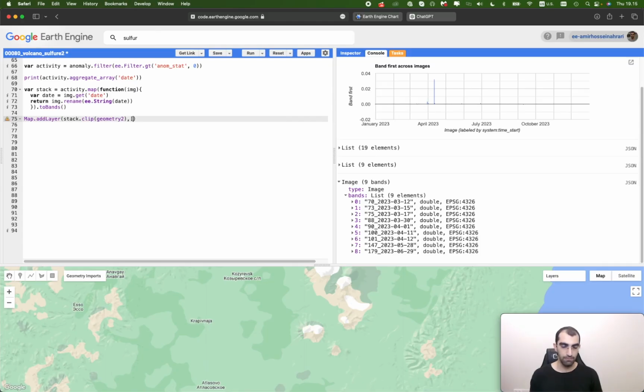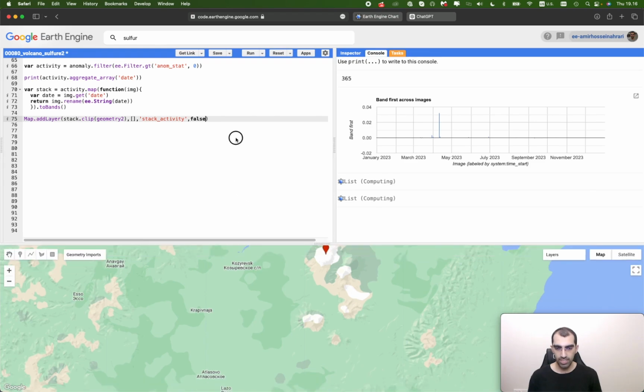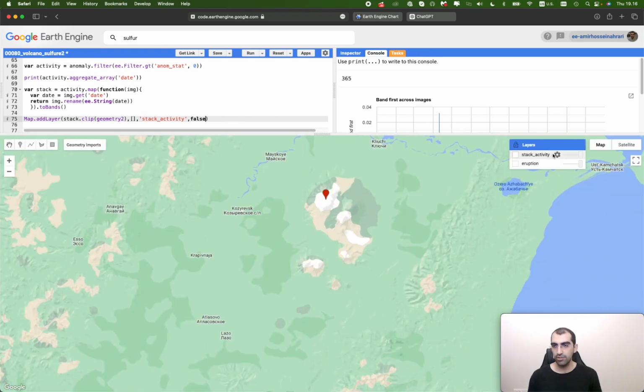Leave the visualization empty and the layer name is stack activity, and use false to avoid automatic visualization. Run the code again, and here you will have a stack layer including all positive anomaly images.